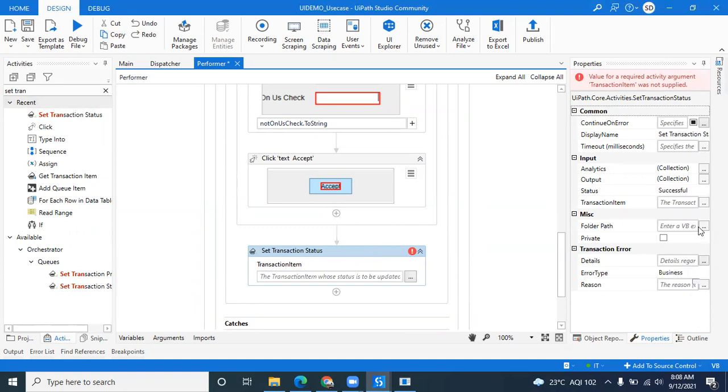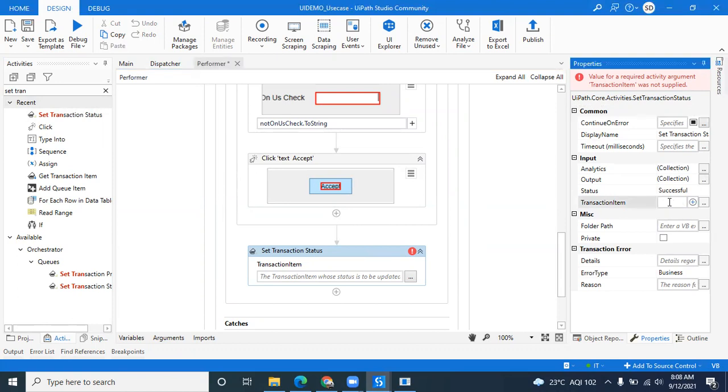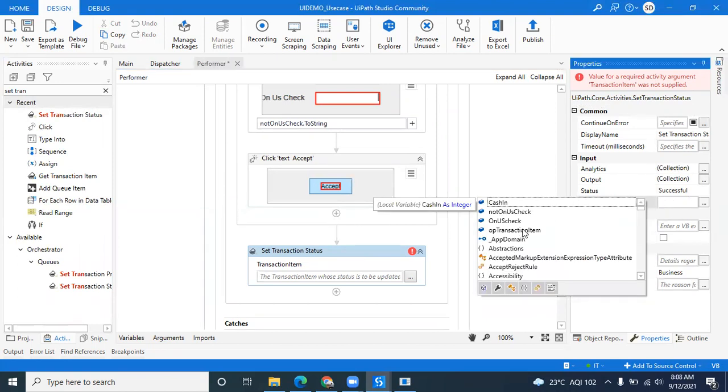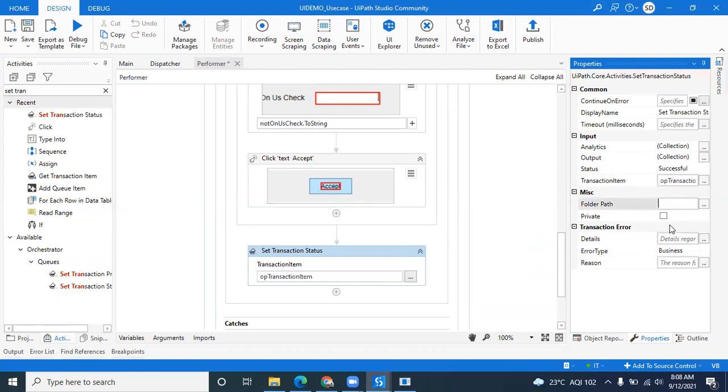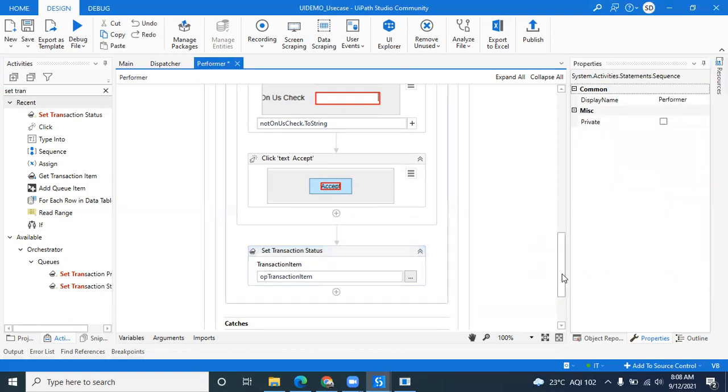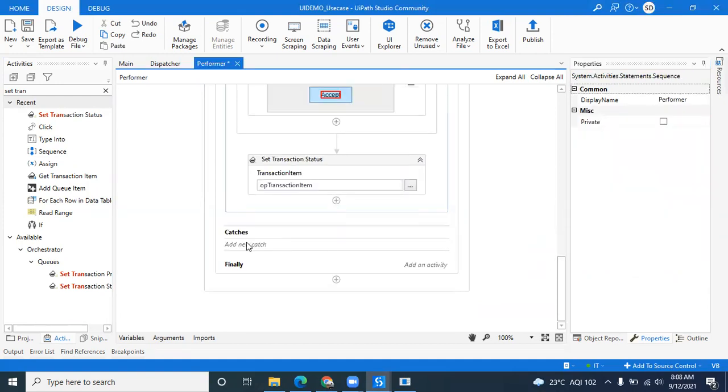I'm just putting here transaction as successful. Transaction item we already know, that is output transaction item. Folder path, that is RPA demo, or sorry, RPA batch. That's it.